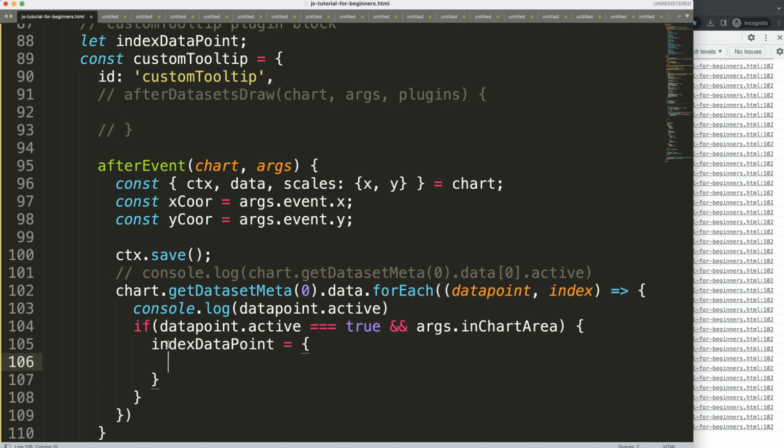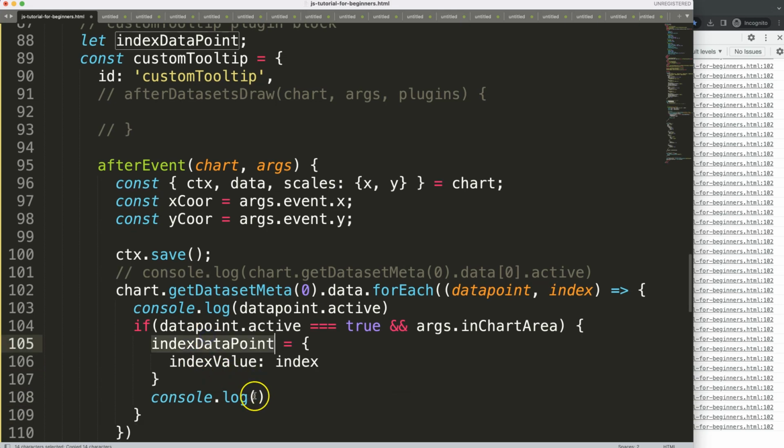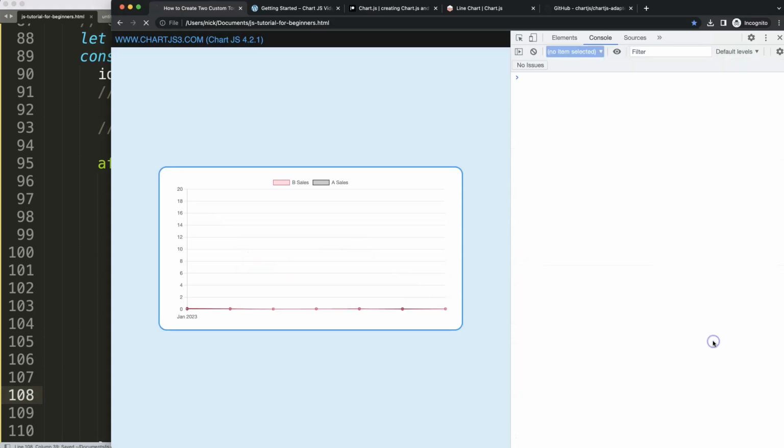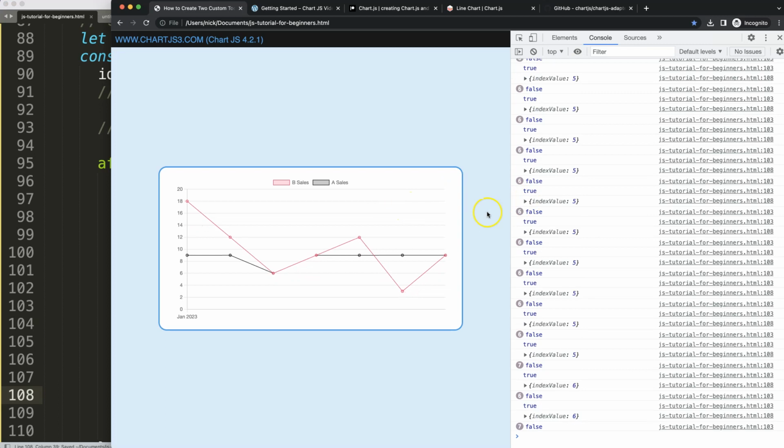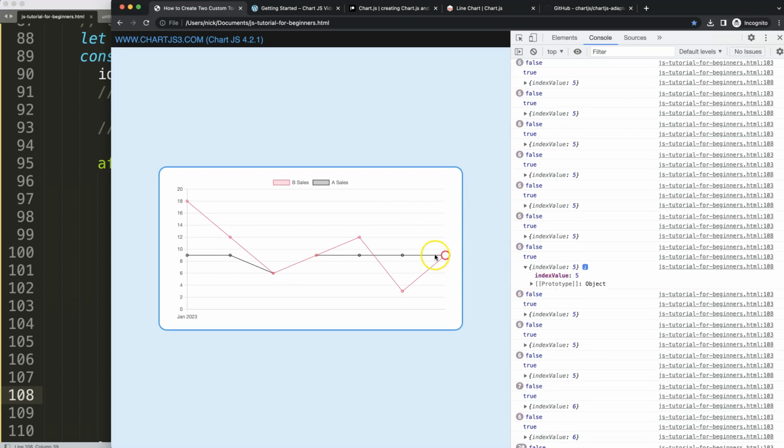We'll be needing 3 specific items. Number 1, I want to know what is the index value. Well, I guess we could say that the index here would be equal to this. It will just grab this. And if I do here then a console log data point, we should see here something. There we are. As you can see here, look, we get the value.